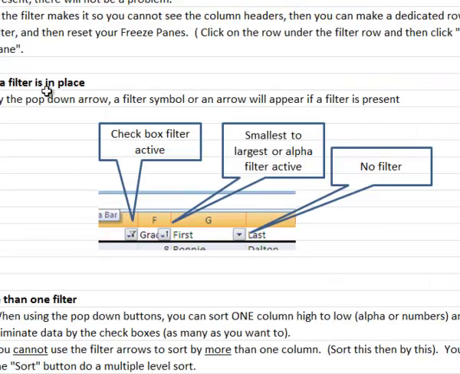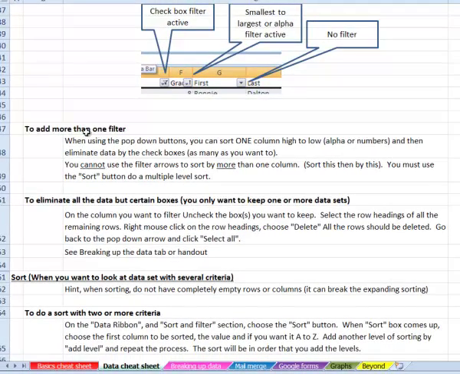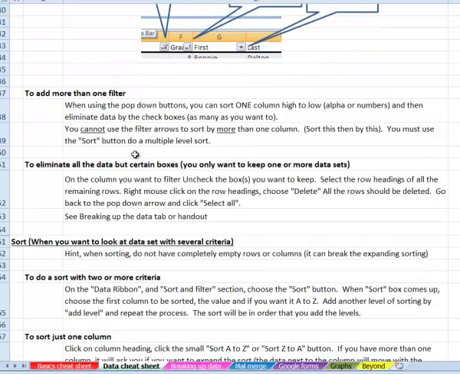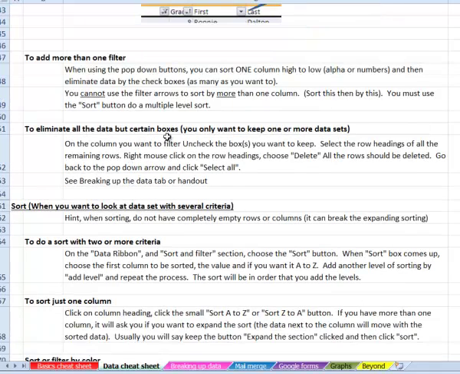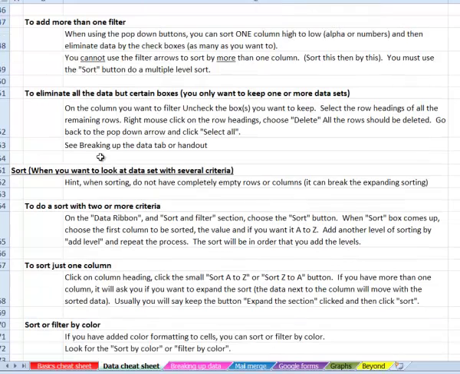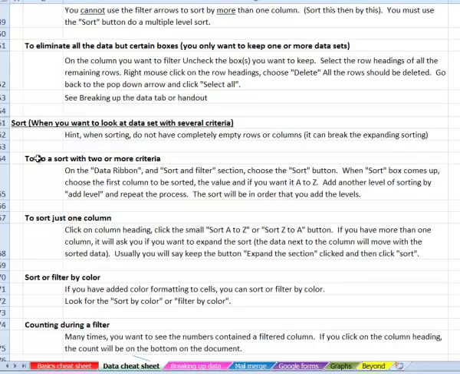We saw if the filter was in place, so I showed you the picture of the funnel. And if you've got a sort in place, then it'll have an arrow on there. We showed you how to do one or more filter. I'll talk about that in just a little bit, how to eliminate all the data.